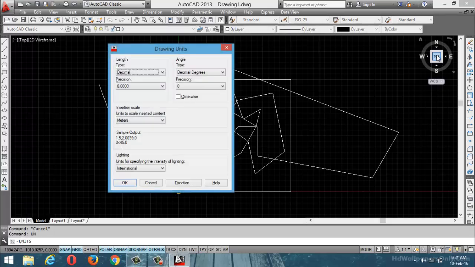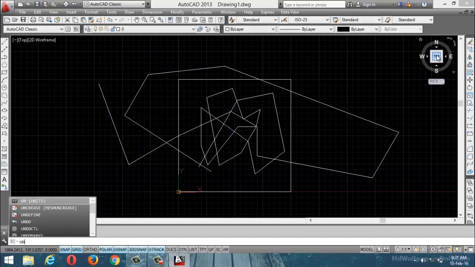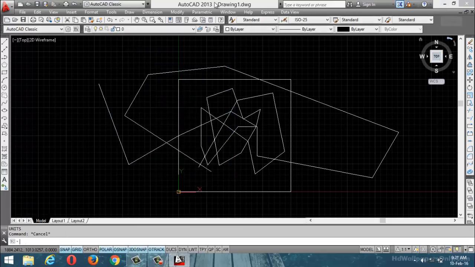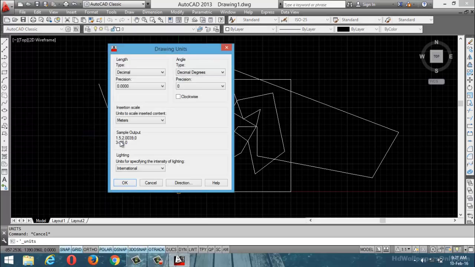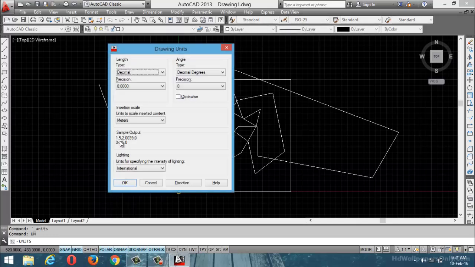How to open the units dialog box? Through the command method. For that purpose you can enter the command as UN. Okay. Now again same thing. Through the tool method, the Format toolbar. Select Format, then select Units. Same thing. One is the UN enter, which is the command method.